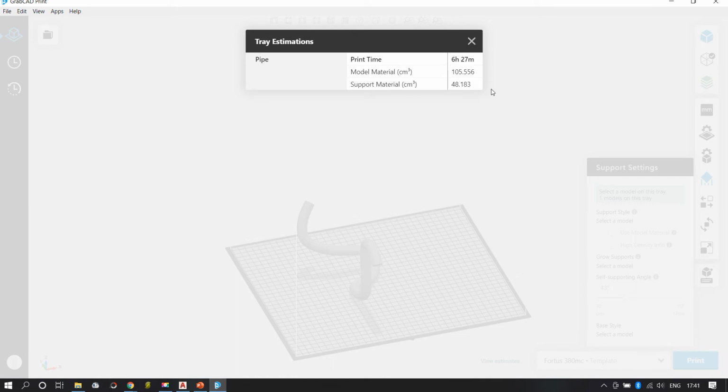Then do you want your support material to be present on the front side of the face? No, of course not. Then of course you will be placing your head like this, that means with the face upward.